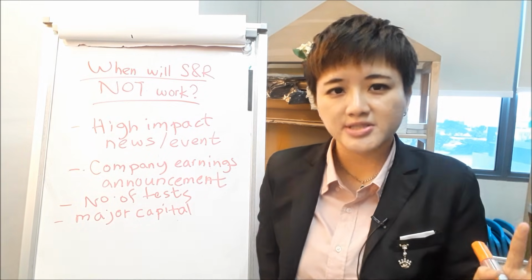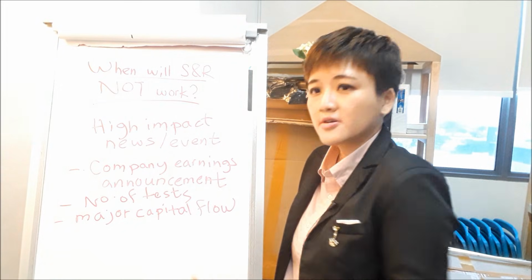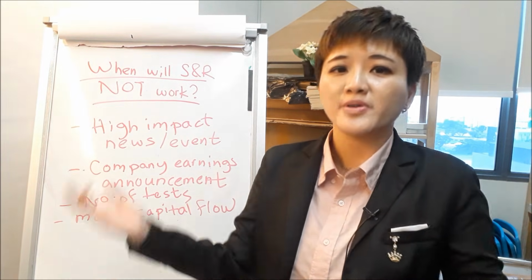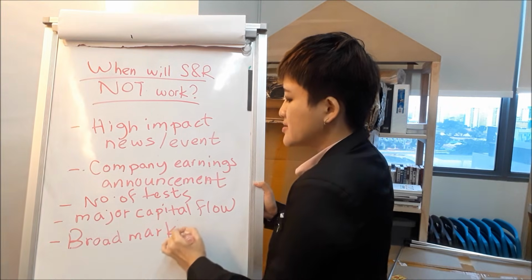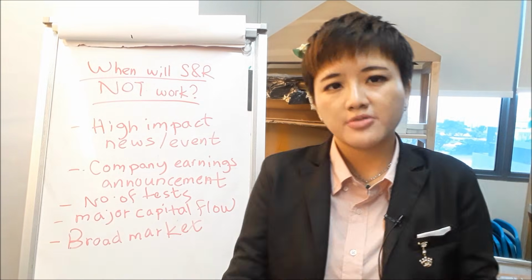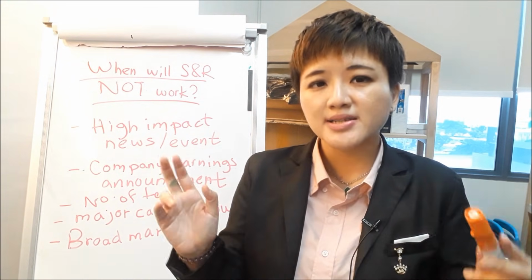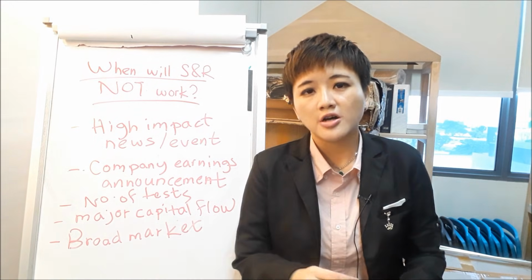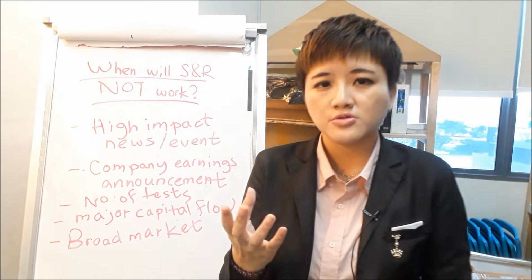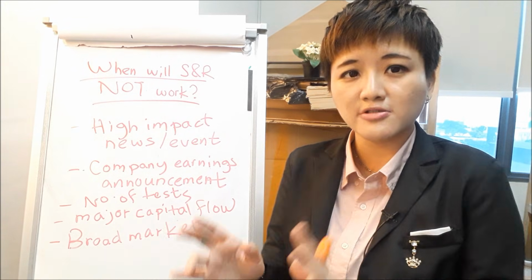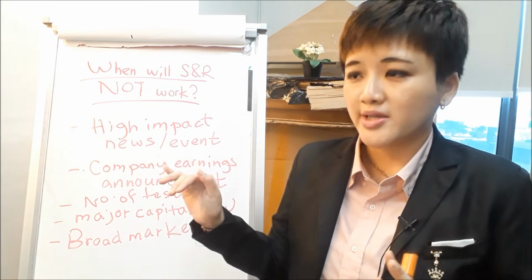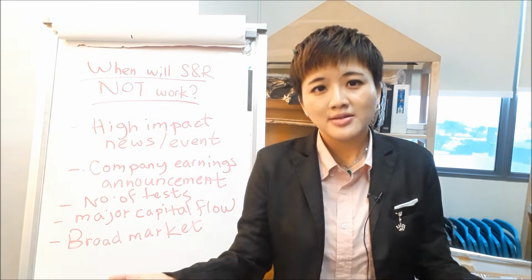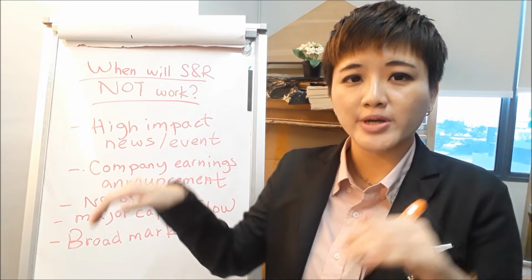because there's a new virus coming out. Or major capital flows from safe haven to the stock market because the virus is gone. Or if the major markets, let's say S&P 500, Dow Jones, spike downwards or upwards, it's going to cause individual stocks to move along with it. Go and look at March 2020 when S&P 500 tanked, the other stocks also tanked. The commodity currencies also went down.